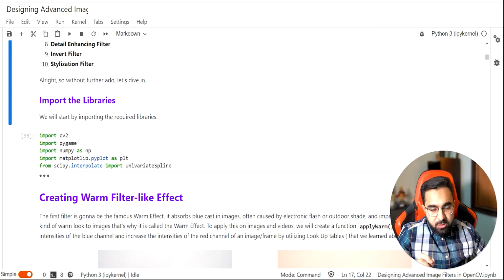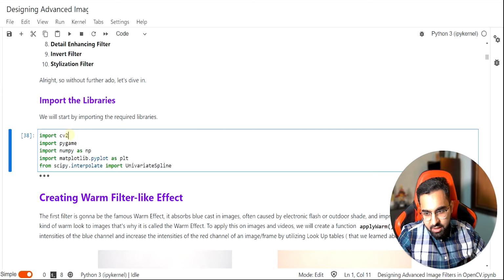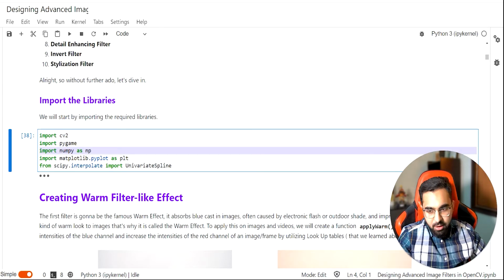Anyways, to start off, we'll import the libraries that we'll be using. We'll primarily be working with the OpenCV library, so we'll import that. And I'm also importing the Pygame library, and this is just for a simple sound click of taking an image, which I'll just play at the final application. It's not necessary. And we'll also be using NumPy because there's a lot of matrix manipulations and some other functions.